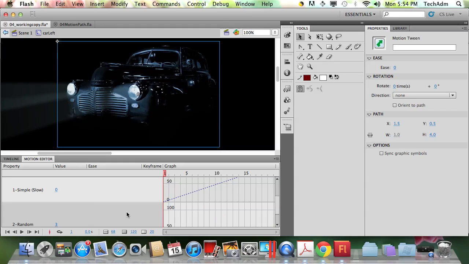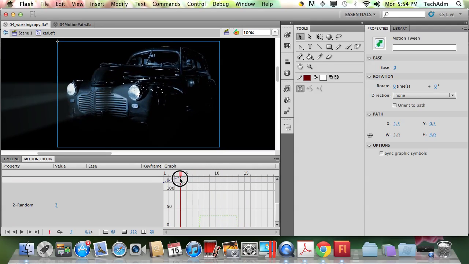So I'm going to select the random ease. Now notice it actually jumps back and forth in random intervals. So I'm going to change the value here to 15. Okay, so notice there are more random value jumps.